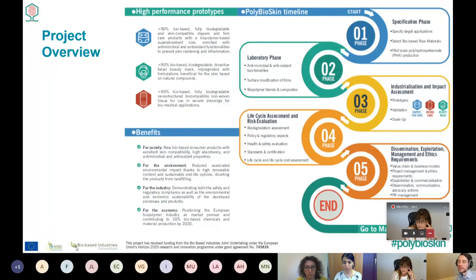For the regulation issues itself, we see that we are reaching all the possibilities available. Of course, this is a bit of commercializing, but in case you're interested in the technology itself, we are always happy to discuss this afterwards. If there are industry partners here who are interested in scaling this up even more, bringing it to the broader market as a product, then we would be very happy to have you on board and discuss this with you.